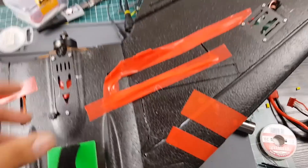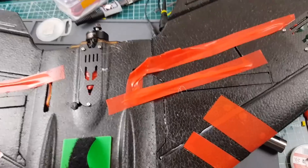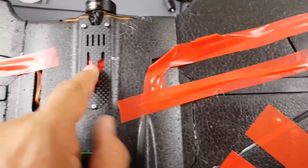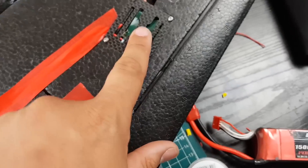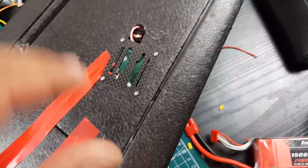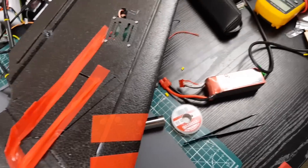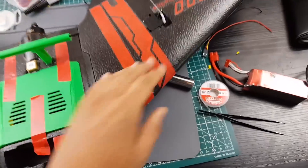One thing I really didn't like about the S800 — why did they give us carbon fiber plates on the most sensitive parts? This is where the ESC goes, and if two phases touch on bare carbon fiber, you've burned it. So I have it wrapped with electrical tape and I'm going to 3D print something for there. Same thing with the VTX — they give you a carbon fiber mount, so I put a little tape to insulate it. But this isn't great for heat dissipation, which I really didn't like.